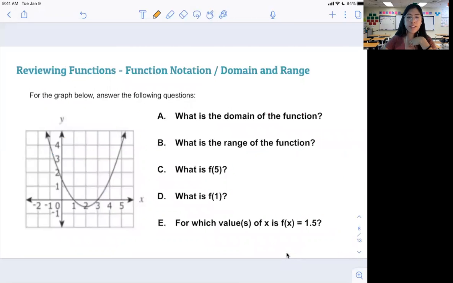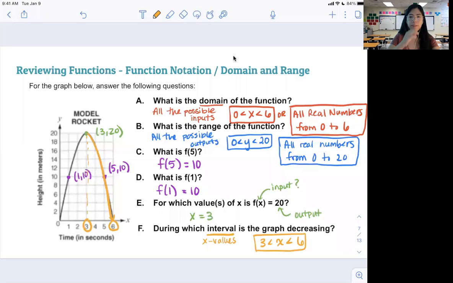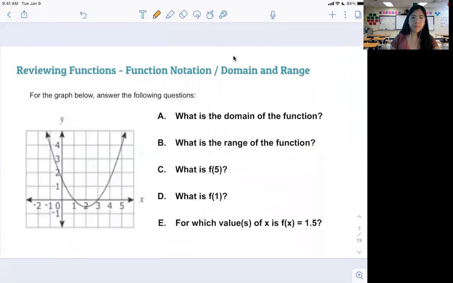Now let's do one. This time I want you guys to try this one on your own. It might be similar, it might be a little different in some places, but take about 2 to 3 minutes. I'll give you guys 3 minutes to just take a moment and see how many you can answer from this example. So 3 minutes going on the clock. Go ahead. Oh, let me go back really quick. Take a picture of this page if you haven't done so yet. All right, cool. Okay, go ahead. 3 minutes.